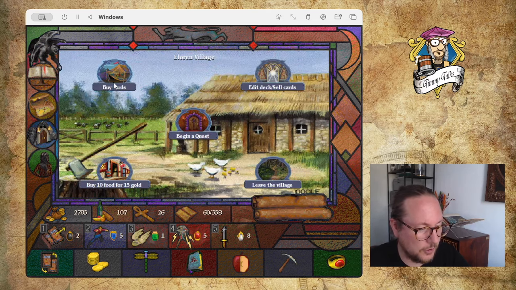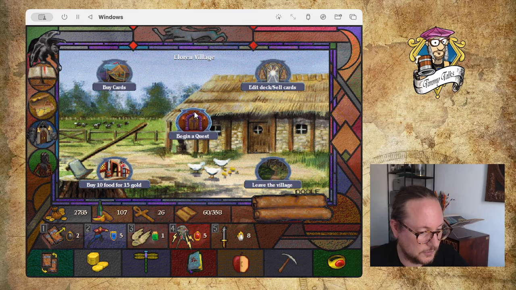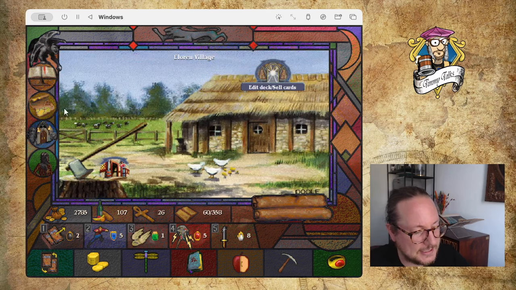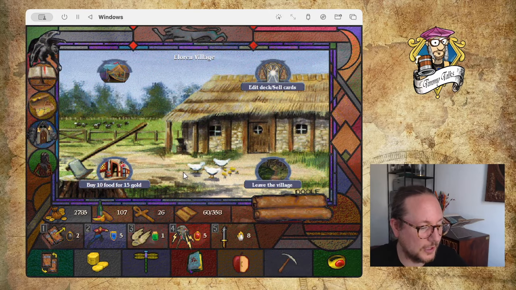And now we're in Aloran Village. Ooh, a Colossus, that was cool. Take this message east to my brother, the Keeper of Aloran Hold. He will reward you with a mana link. I mean, if I go east, isn't that where I came from? I'd love a mana link, but I don't want to go back.